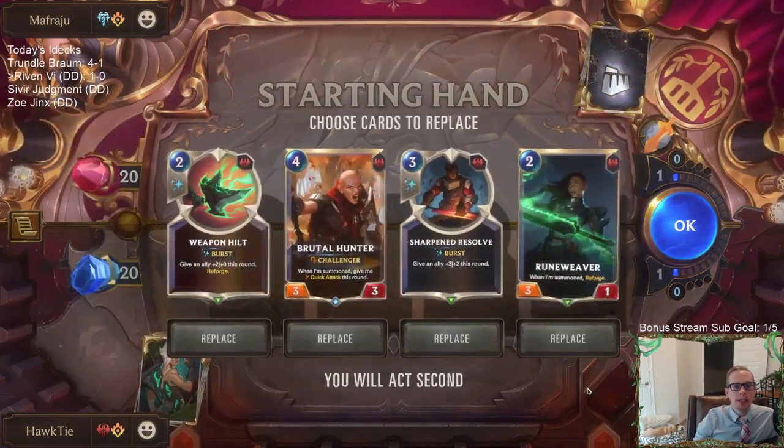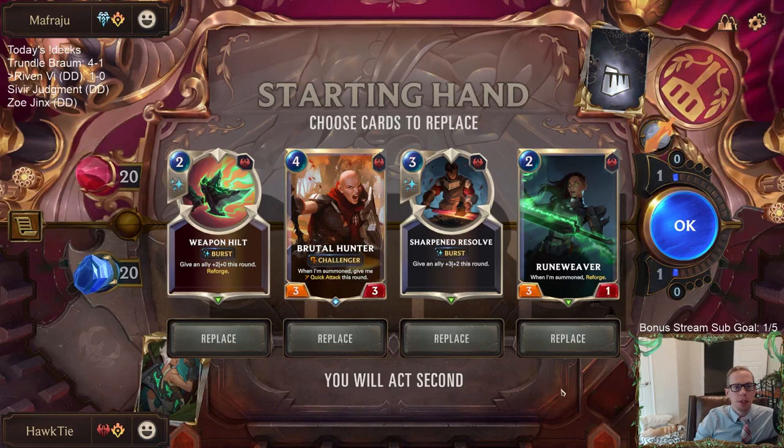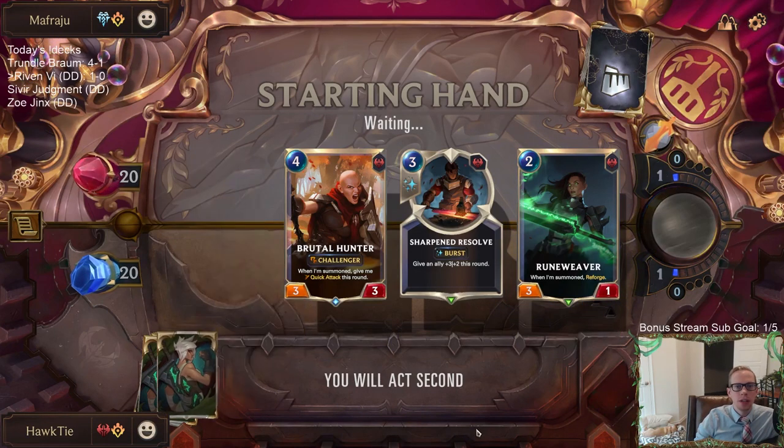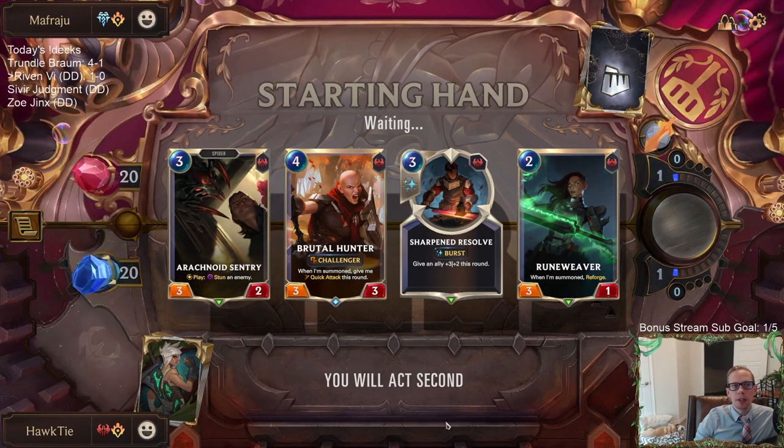So they're not playing Teemo in this kind of deck, which is probably pretty smart because Sejuani is pretty great. Weapon Hilt's certainly gone. I kind of like the rest of the cards. They're going to be using their removal spells and everything.